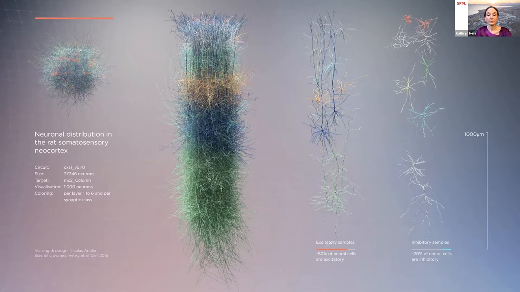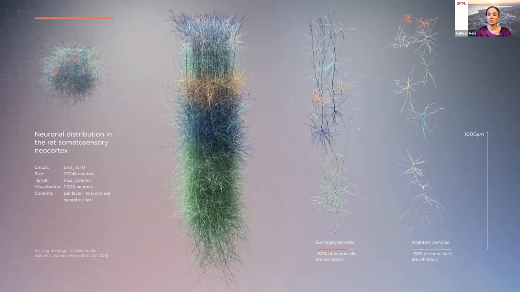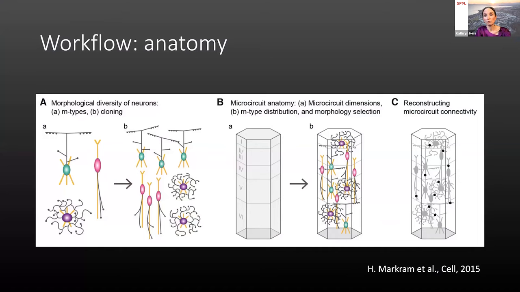These core samples, called microcircuits, were constructed by applying an elaborate algorithm to sets of biological input parameters obtained from individual rats. Parameters were acquired from five different rats, and one extra set was obtained by taking averages over the five rats. Since the reconstruction algorithm is stochastic, involving probabilistic choices, it produces somewhat different microcircuits each time it's run with the same input parameters. To take into account this variance, reflective of biological diversity, the Blue Brain team reconstructed seven microcircuits for each of the six sets of parameters, leading to a total of 42 reconstructed microcircuits.